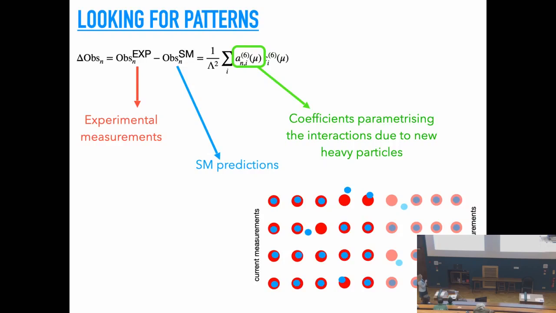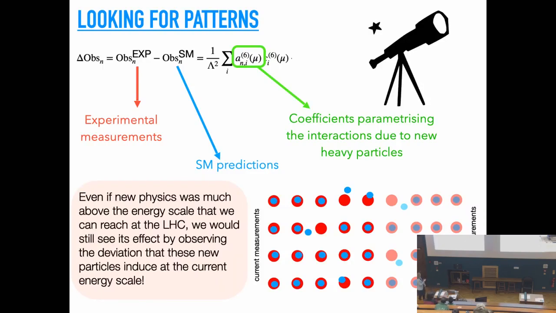So what we try to do is that we have experimental measurements and standard model predictions, and we parameterize the possible deviation due to these new heavy particles by some specific parameterization. And this is a cartoon that explains things. We have the current measurements, and we keep measuring things, and the theoretical predictions are the blue dots. Each of these deviations is not significant enough to tell you, wow, we found a new particle. But you see a tiny thing that is not right there, another tiny thing that is not right there. The idea is that by observing a pattern in all of these deviations, it's as if these effective theories are like a telescope. They tell us that we would see the effect of this new particle by observing the deviation that it induces. So we can see farther in energy by doing that.